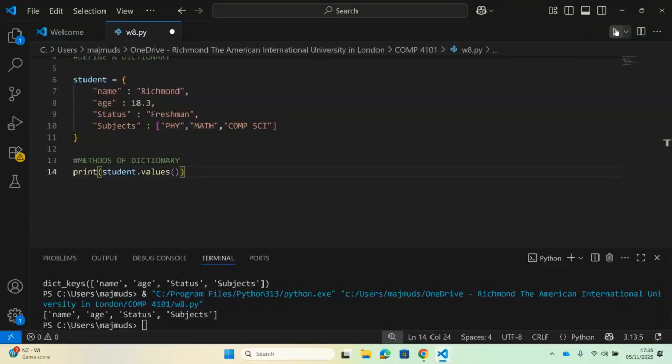All of the values. Look at that. And make a note. Similarly, you can make this into a list. When you practice, you'll have to do this in a list, okay? So just make a note.